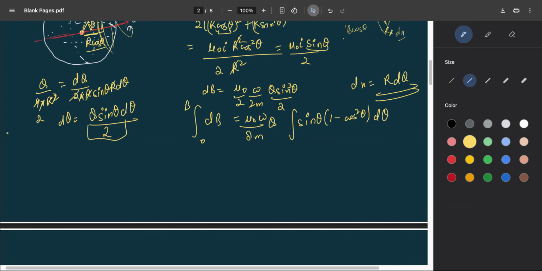Okay, let's take this small portion. Do one thing. Put the 1 minus cos square theta as t. So t is equal to 1 minus cos square theta. I'll do this using some different color. Differentiate the whole thing with respect to theta. The moment you do so, you are going to get dt by d theta is equal to minus.